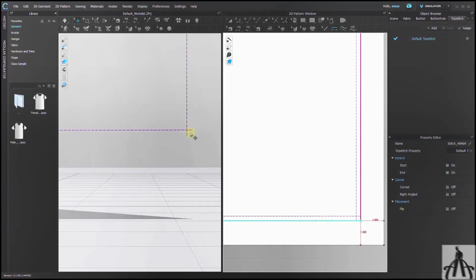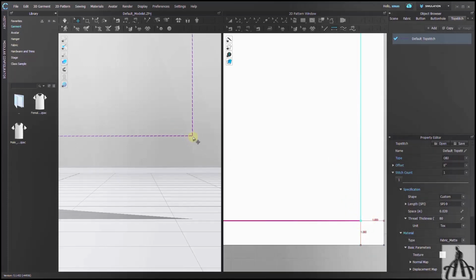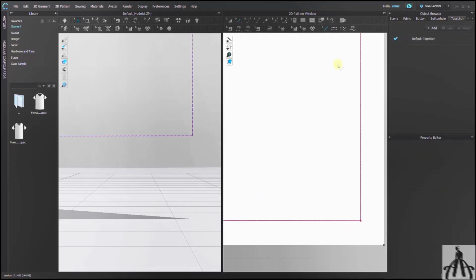This is because our stitch lines are away from the main line. So, what we need to do is to change the top stitch property and set its offset to 0. This will bring the top stitch closer to the main line and give us a better result. But if you want to have a curved edge instead of a sharp one, well, there is a way to do that too. You have to select your top stitch using Edit Top Stitch. Then from the corner section, you can tick Curved and set the value that you need.